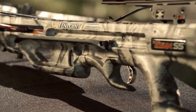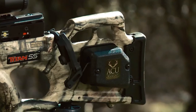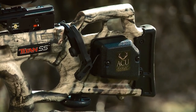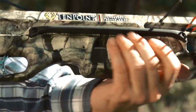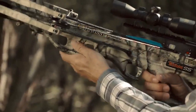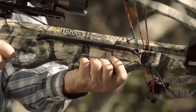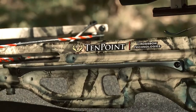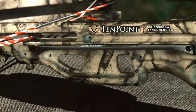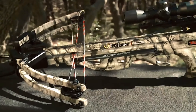The Fusion S stock uses strategically placed cutouts in the foregrip and buttstock to reduce weight and improve handling and balance. Focused on safety, the cutouts in the foregrip also encourage shooters to wrap their thumb and fingers through the foregrip and keep them safely below the flight deck. In addition, the foregrip is backed up with glass reinforced nylon safety wings fitted on the stock above the grip.